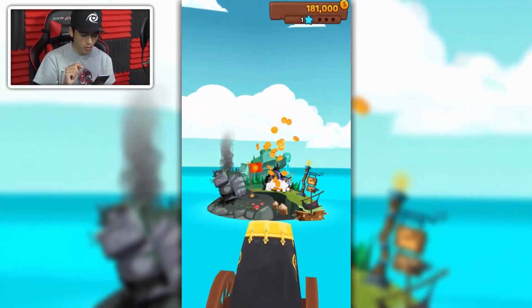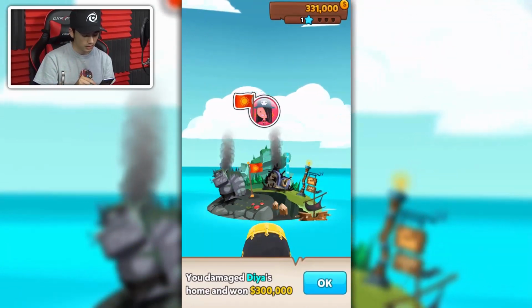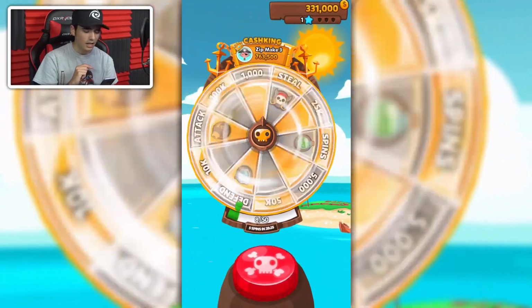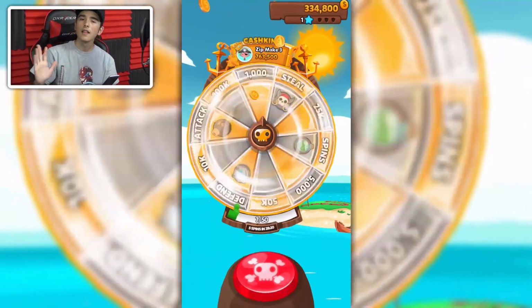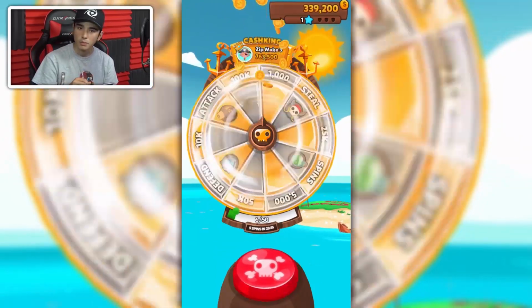So boulder, pew. So we got 300,000, so this is another real life player, so you damage Diaz home and won $300,000. So that is definitely gonna be helping us. Let's spin the wheel again. Come on, spin it. No, not defend. 5,000. Okay, 5,000 is still better than defend, because defend, I'm gonna be defending from another person attacking me, and I don't want them to steal my gold.